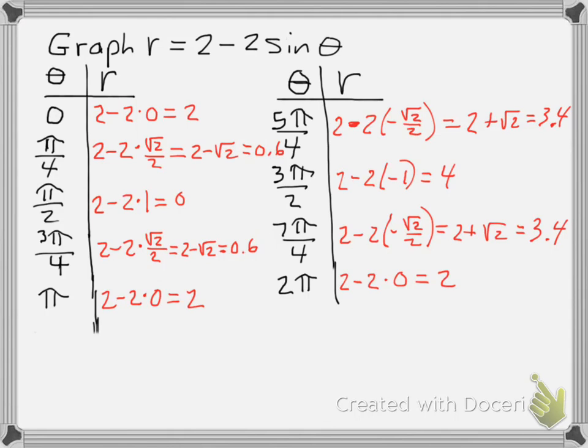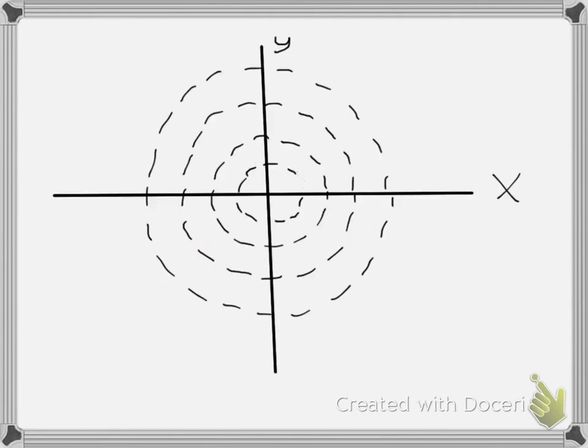Alright, so basically we now have 1, 2, 3, 4, 5, 6, 7, 8, 9 points that we can graph. And so on the next slide I'll go ahead and graph each of these. I'm going to change color here a little bit. There we go. Alright, so I'm going to take the first point that I see in my table, which is when theta is 0 radians, r will be 2. Let's plot that point. So at 0 radians, which is on the x-axis, I'll be out at 2. So here's my first point right there.